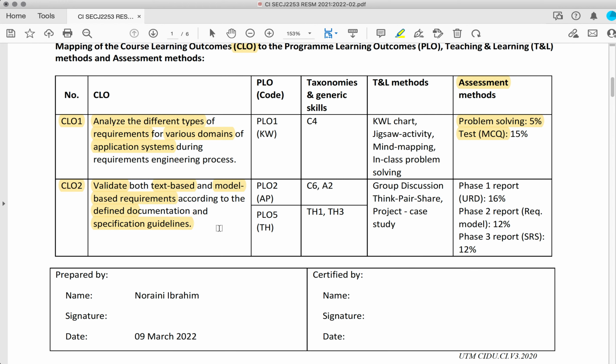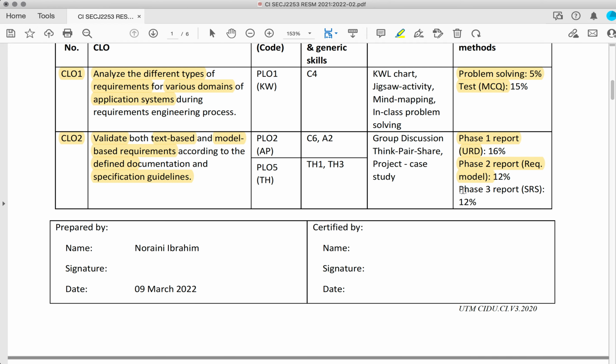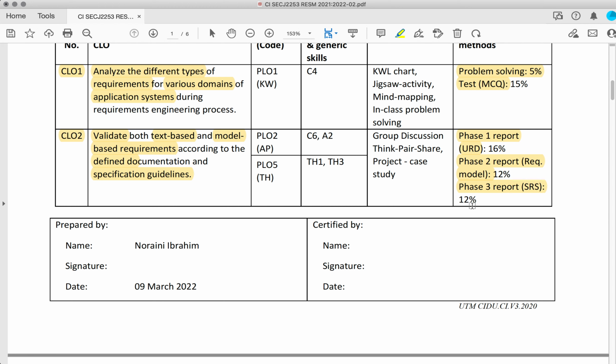To ensure students are able to validate this specification, we will ask you to submit a phase 1 report, which is the user requirement document. You need to submit a second report, which is a requirement model, and the third report is the enhanced SRS.